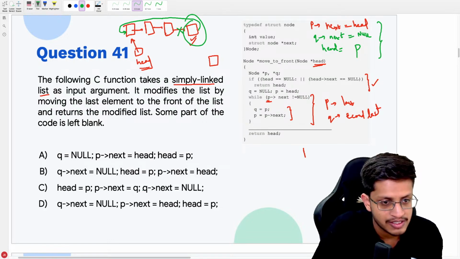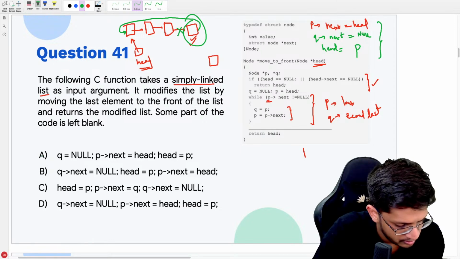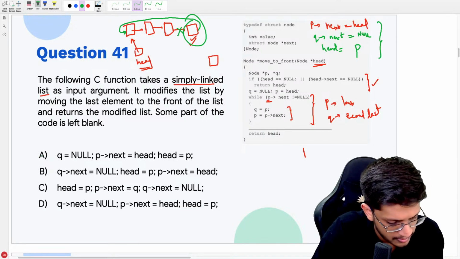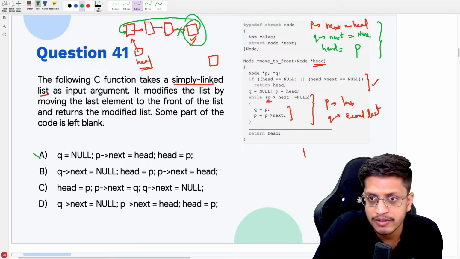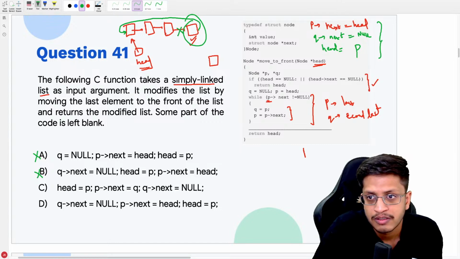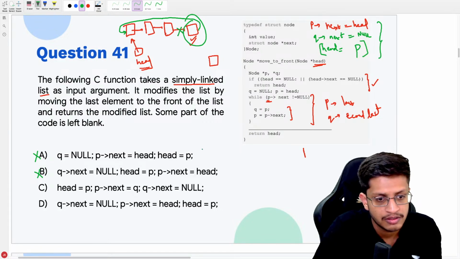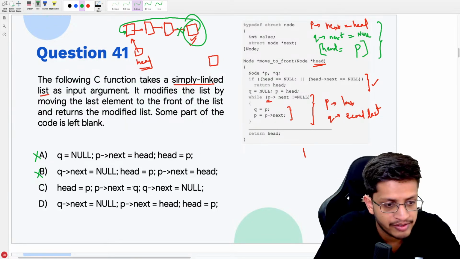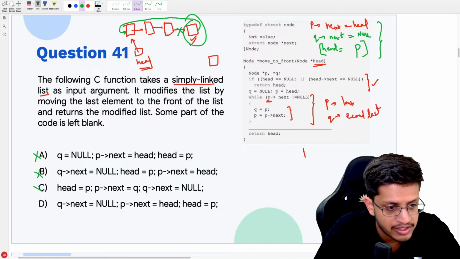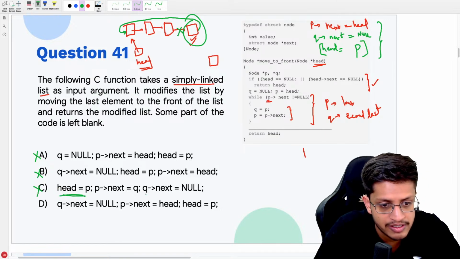So these three changes are mentioned in which option? This is not correct. Q is not null, this is not correct. Q's next is null, but head is set first. We want this step to be done at the end, right? We cannot move head first, otherwise this statement won't make sense.